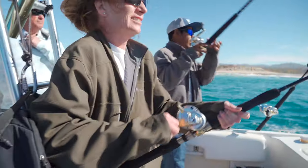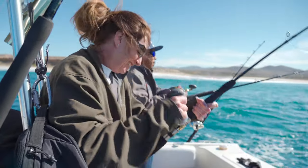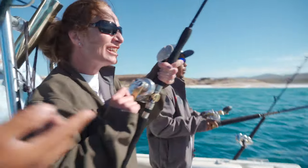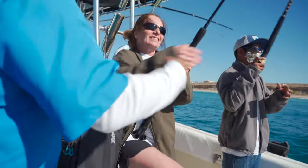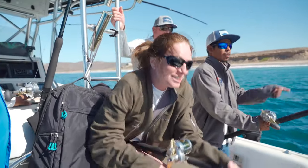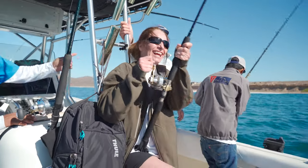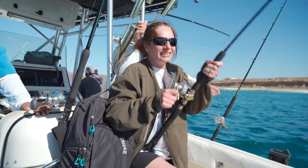Woo-hoo! Back in you go. Yeah. It's fighting way stronger. I think it might be a rooster fish or a jack crevalle, because he took a lot of line out. Go up, look, when this one goes up like that and then down. Yes, correct. And if you grab it a little bit higher, it'll be easier for you. There you go. Does it feel bigger than the other one, hon? It feels bigger. Yes, it is. You took a lot of line out. Yeah, I heard that. There you go.